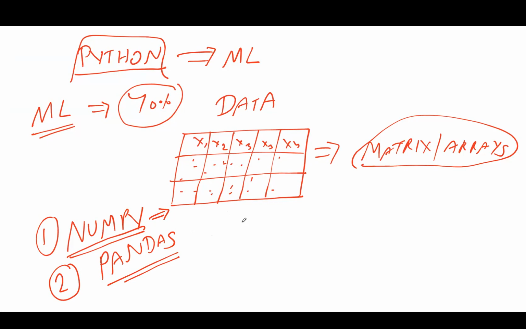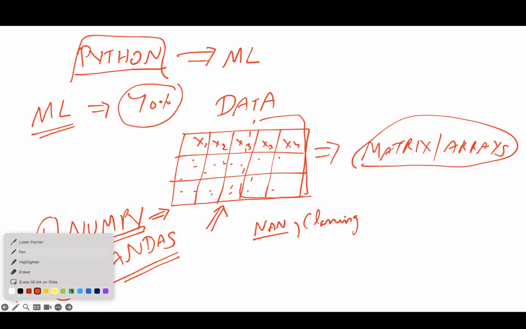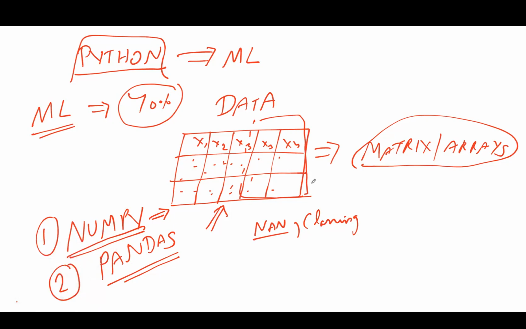Pandas data frames or data structures are very widely used, which are very similar to spreadsheets like I'm showing here. But it can do operations like how to handle NaNs, not a number, cleaning, and selecting only a portion of this data. These are some of the libraries which we deal with often when we are playing with the data side of things.